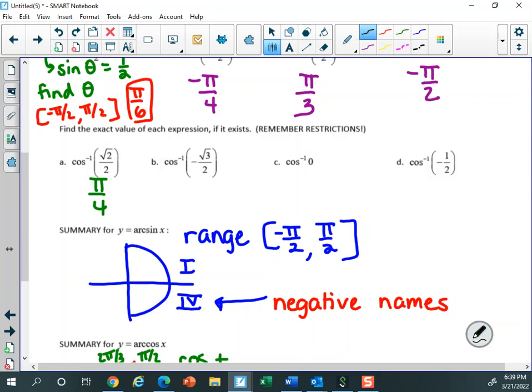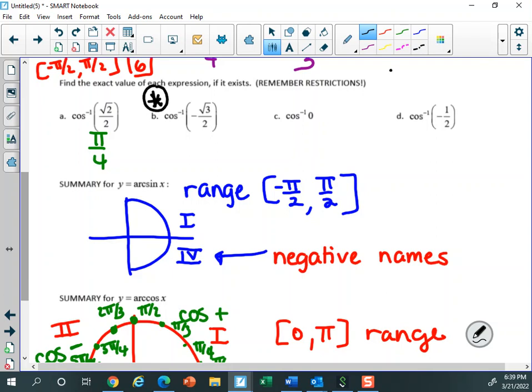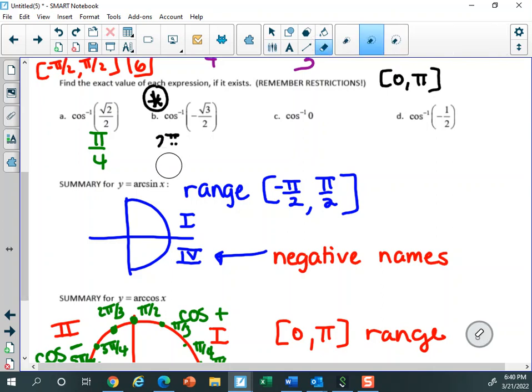Inverse cosines are a little trickier. We kind of get used to an inverse sine. The inverse sine of a negative number comes back as a negative angle, but that doesn't happen in inverse cosine. Because for inverse cosine, we're looking at quadrants 1 and 2. We're looking at answers 0 to pi. The answer for question B, the angle that has that cosine, but in quadrant 2, is 2 pi, that's a lie, that's the wrong one. It's not 2 pi over 3, it's 5 pi over 6. Okay.